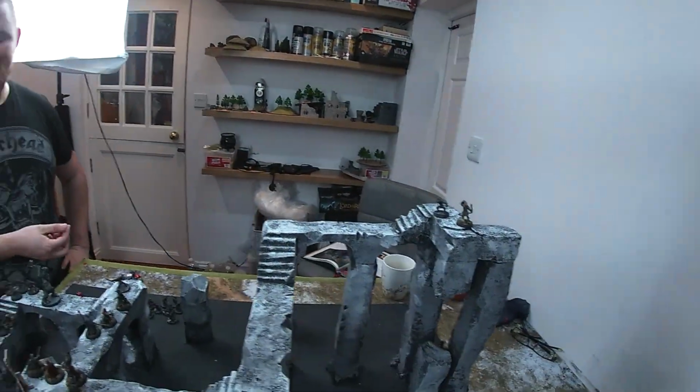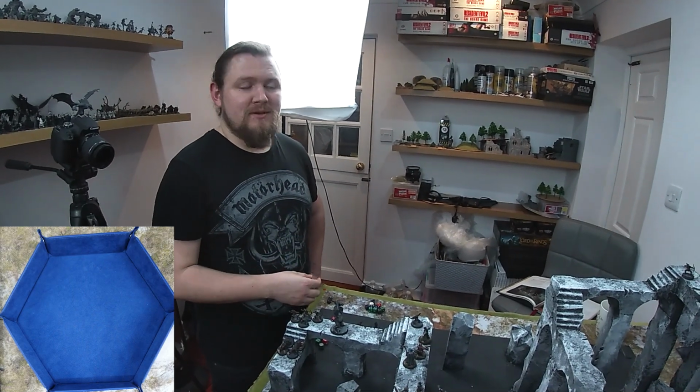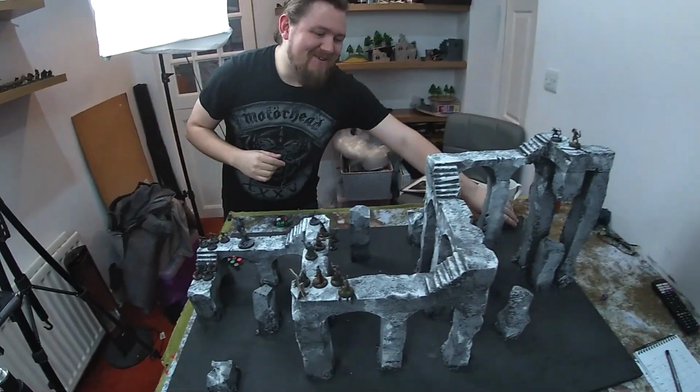Okay, turn 5 priority, and the first turn when chasm markings can start being a thing. We've had 2 Fellowship tries. That's more than priority we're usually entitled to, isn't it? Yeah! Chasm marker! Woo! Oh, it's Christmas.